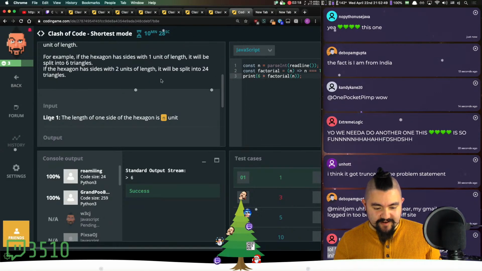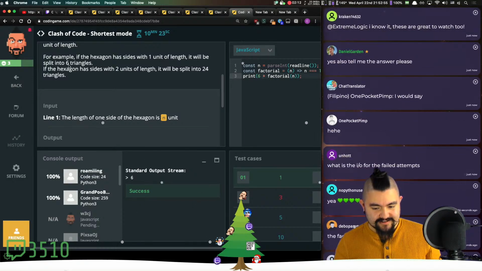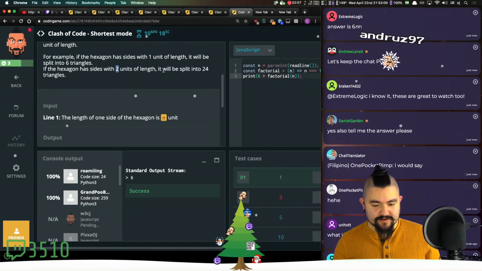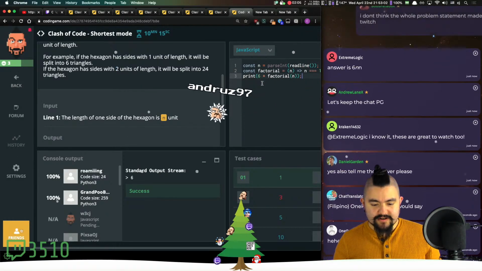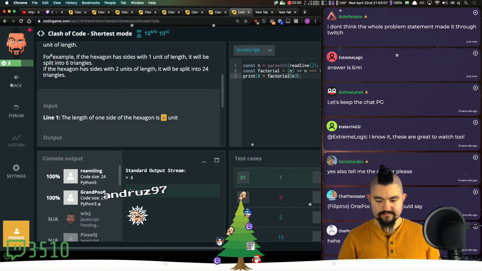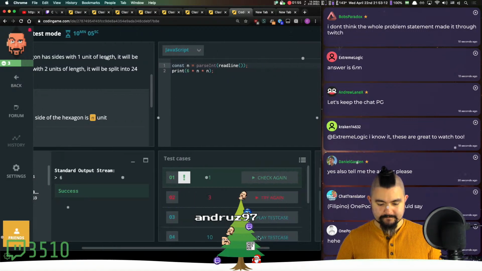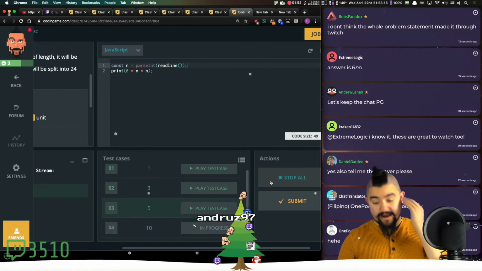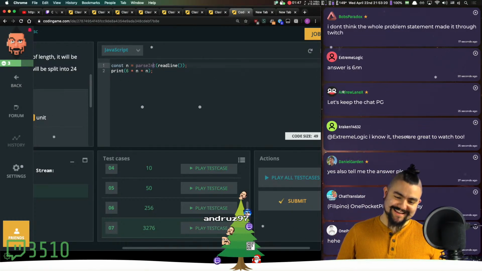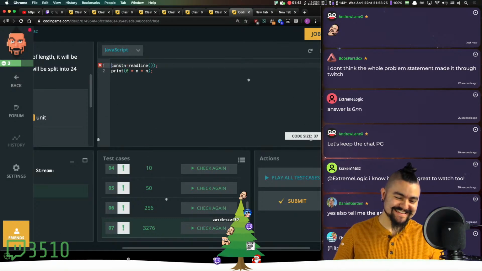I guess it's not that hard to figure out. Let's see. A hexagon has 6 sides. What's the relationship between 2 and 24? Oh, the answer is 6 squared. Okay. Is it really? Is that it? Wow. Okay. I don't like this. I do not like this at all. It's ridiculous.